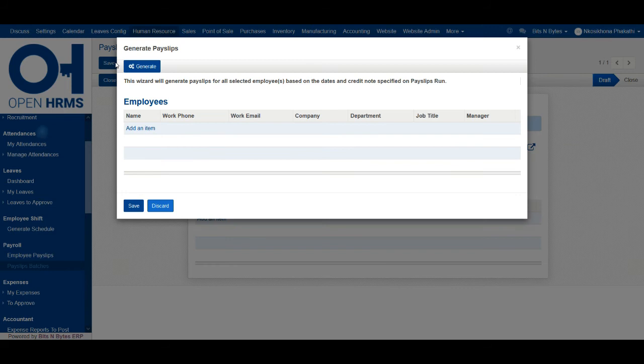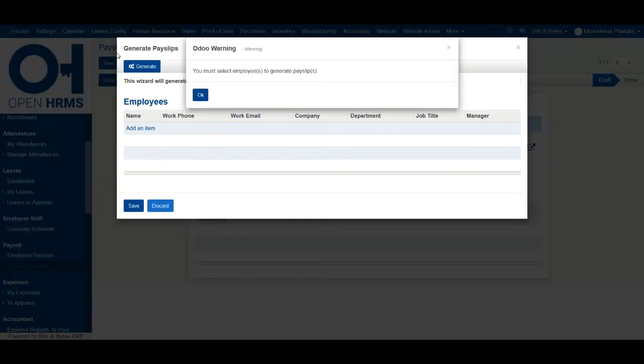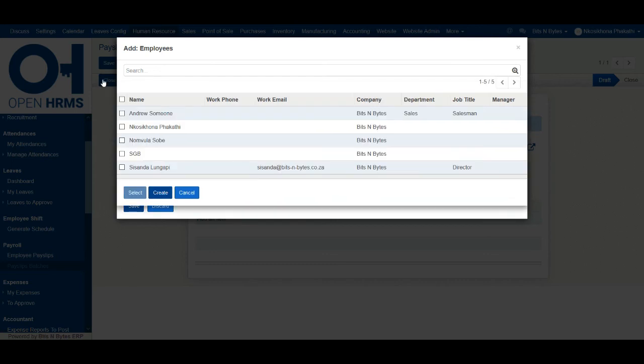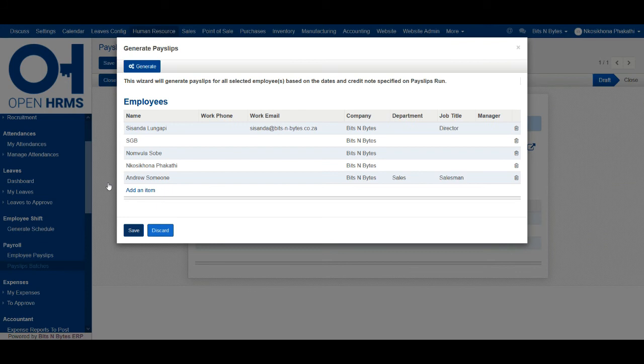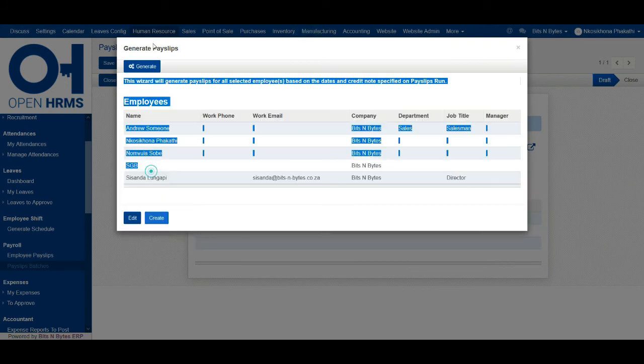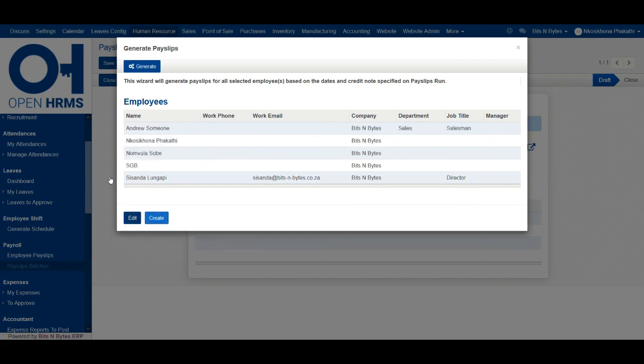These are all the employees basically that you want on there, but let's see. Oh, I need to select employees. Okay, these are all our employees.